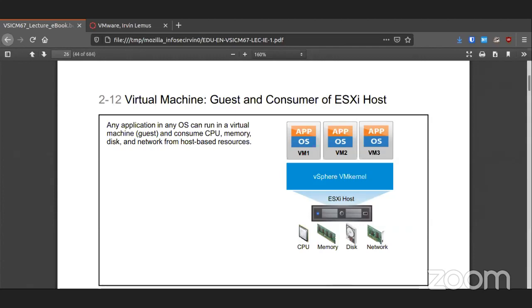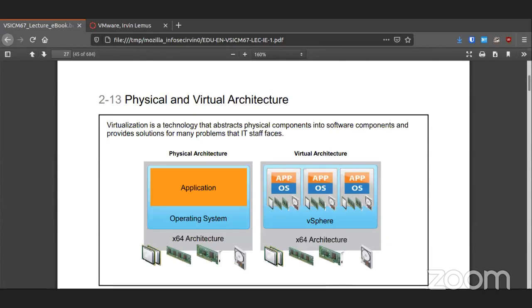The basic parts of any virtual machine are things like the CPU, the memory, the disk, the network. These are your essential resources that are used by any and all systems. And again, a virtual machine is just an abstraction in software of these things. Now, in a physical infrastructure, the operating system takes control of these hardware devices, these hardware components, and utilizes them. In a virtual architecture, we use a hypervisor, in our case vSphere, to allocate the resources that we have, like our CPU, our memory, our disks, our network, in order to allow multiple operating systems to utilize 100% of what we have, and also be able to manage it all without us micromanaging every little thing.